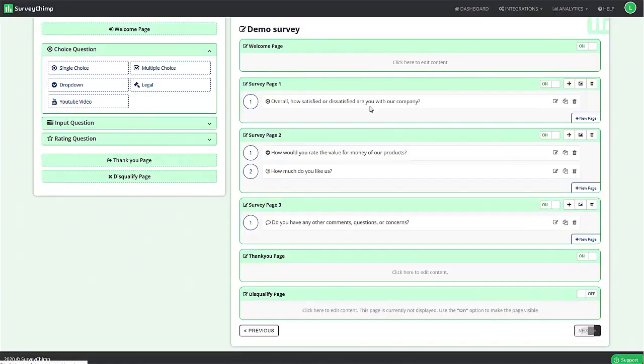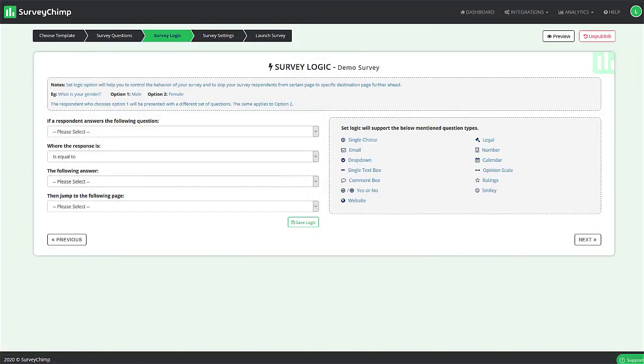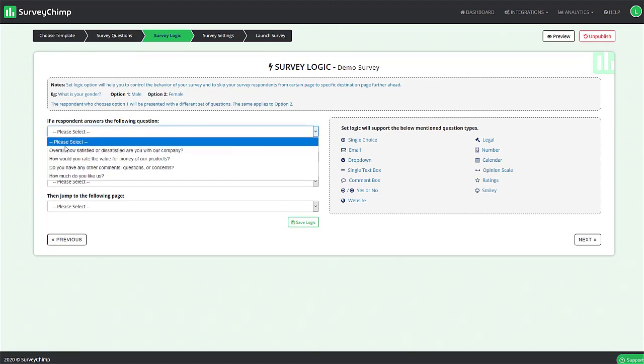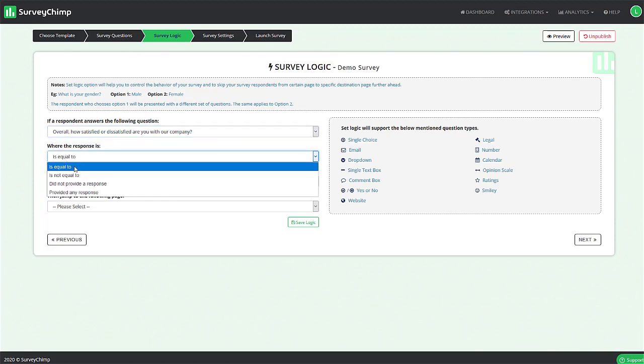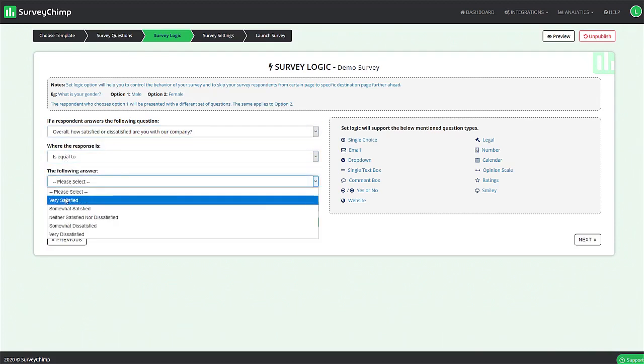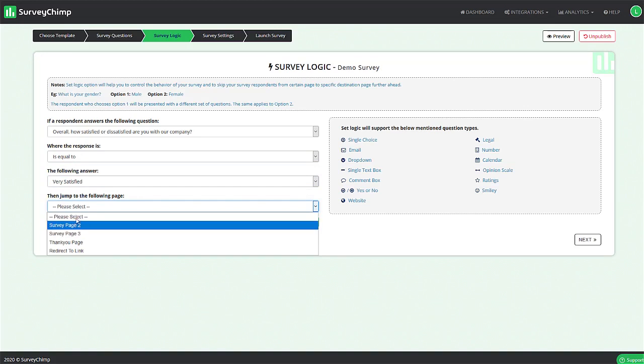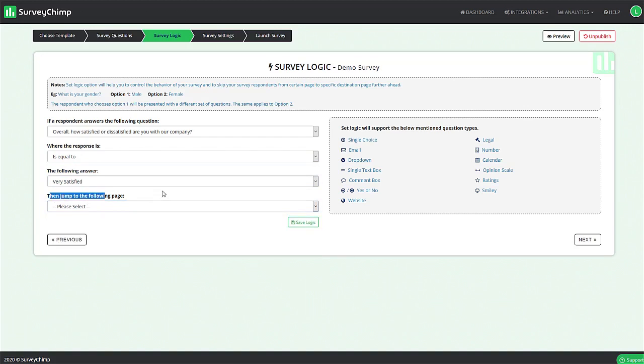Now we click next. This is another huge feature. This is in particular very good for online stuff. For a short survey in an offline business, it might not be as relevant, but basically you can say if a respondent answers a certain way to a question, or doesn't answer a certain way, you can take them to another page. So in that way, you could have all the questions tailored to the answers people give. This is huge if you want to segment and ask what the customers are interested in.